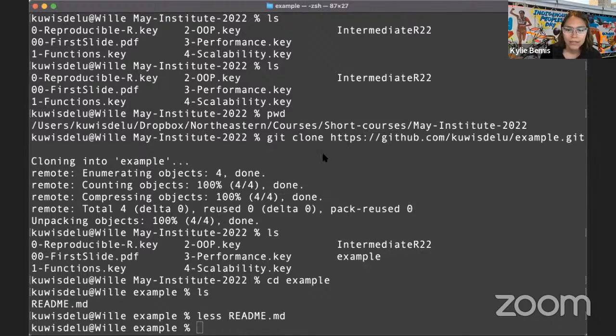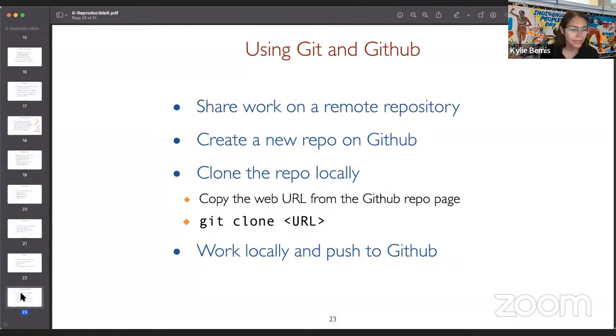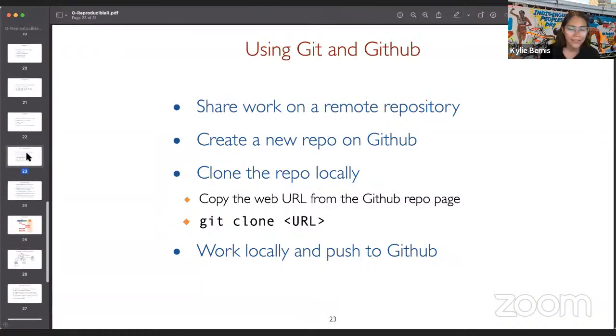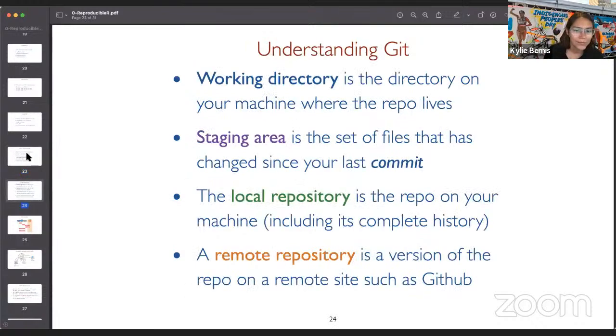I don't want to spend too much more time talking about Git and GitHub, since I know the main goal of this session is to talk about R and R programming. So I'm just going to quickly skim through the rest of this. You can come back to these slides as a resource later, or look at one of the linked tutorials if you want to know a little bit more about Git and how to use it.